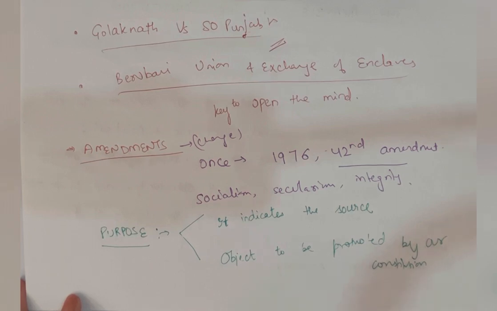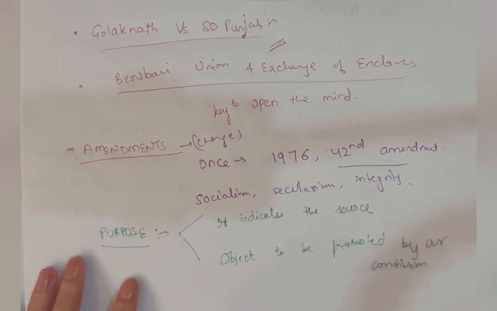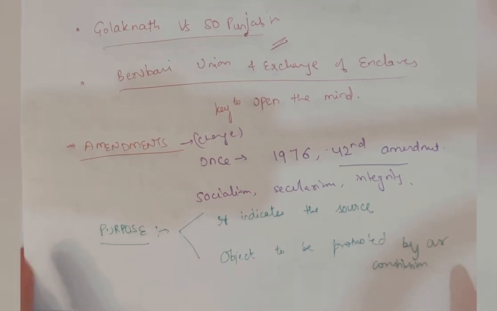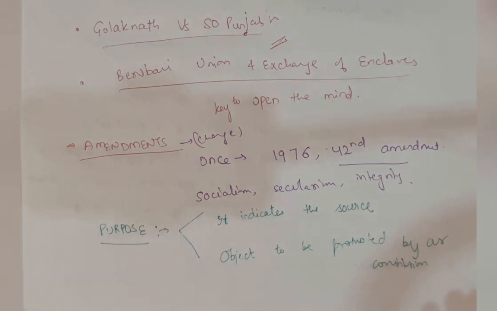The preamble seeks to establish what Mahatma Gandhi described as the India of my dreams. Right? उसमें गांधी जी ने क्या लिखा है बच्चे? बहुत ही बढ़िया lines हैं. An India in which the poorest shall feel that it is their country, in whose making they have an effective voice. An India in which all communities shall live in perfect harmony. So these are the lines which are taken from his book, right? Where women will enjoy the same rights as men. So that's what basically our constitution follows, right bache?